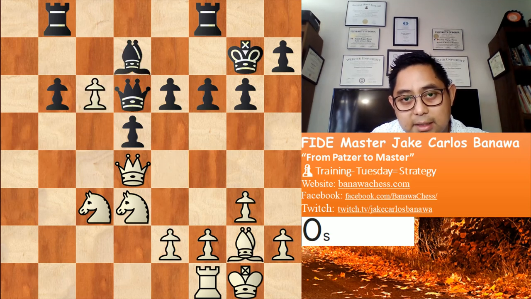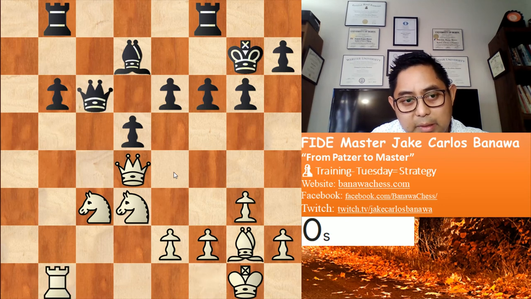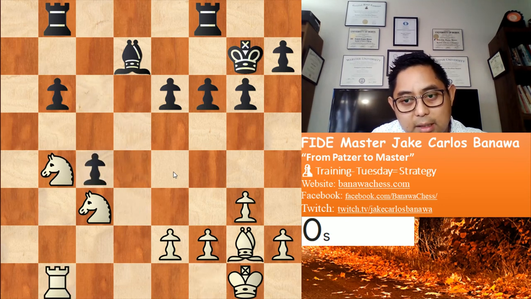So queen takes c6 is the only move. Why? What's the difference? Can I just play e4 right now? Yeah, e4, then knight takes e5. I don't know. Rook b1, queen c4, takes it here, b5.